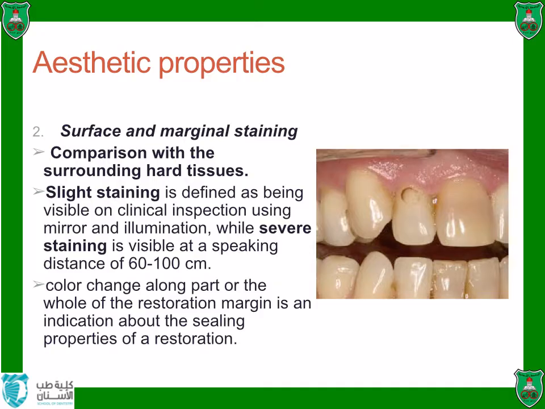However, we examine these properties for any old restoration that the patient has at the time of clinical examination before treatment planning. Now for slight staining, usually we repair the restoration unless there is a huge recurrent caries, and for severe staining, usually it's better to replace the restoration. However, there is a lecture that you will take next year, inshallah, about the choices between repairing and replacing composite restorations.